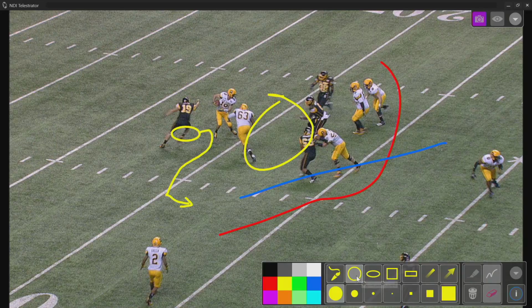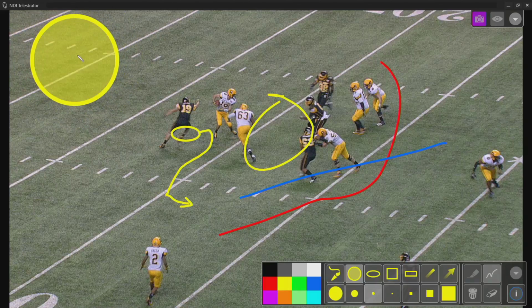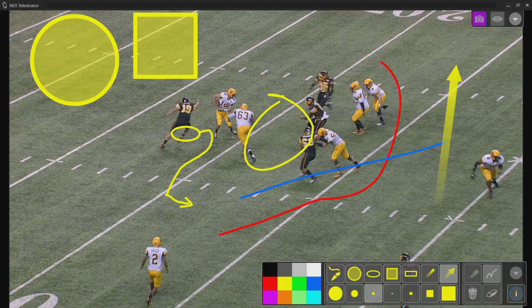Also, a lot of these drawing tools, if you click on them a second time, they have a second mode of drawing. So, for example, I can have a shape that is filled in versus one that isn't. And that can be done for a lot of these tools in here. The square, same thing. Even the drawing tools like the arrow, I can have a gradiated arrow, or if I click it on again, I'll get a completely solid arrow. So just be aware that these can be clicked on a second time for a whole second style of drawing that's available to you.